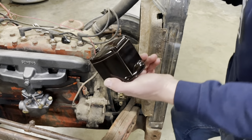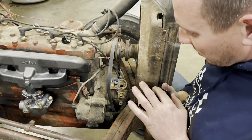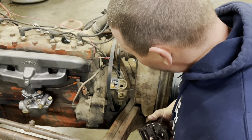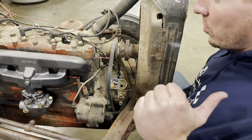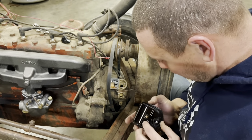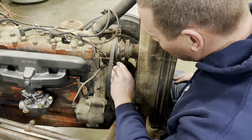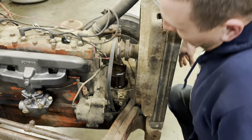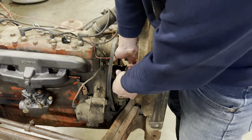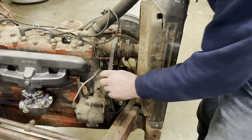Time to install our new coil, which is clearly marked 12 volts. Really annoys me that this doesn't come with a gasket. It needs one real bad, and the store I got this at don't have the gasket. Now, the old one is beyond useful use, so I'm gonna stuff it on there without one and then order one online. It should still work. Okay. It's a little wobbly, but it should still transfer the sparkles.